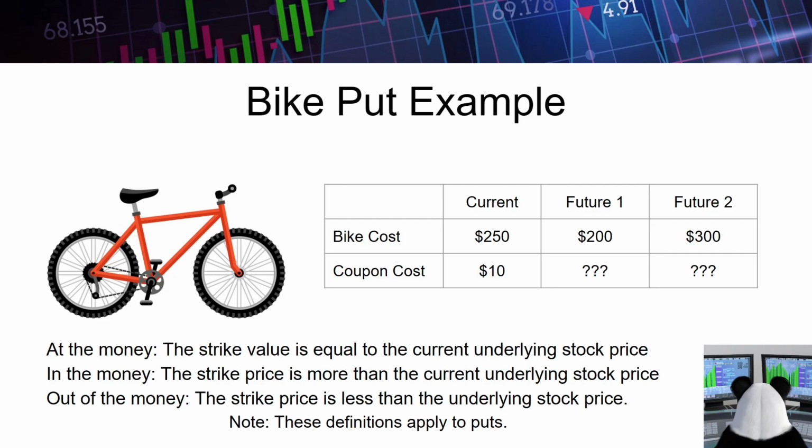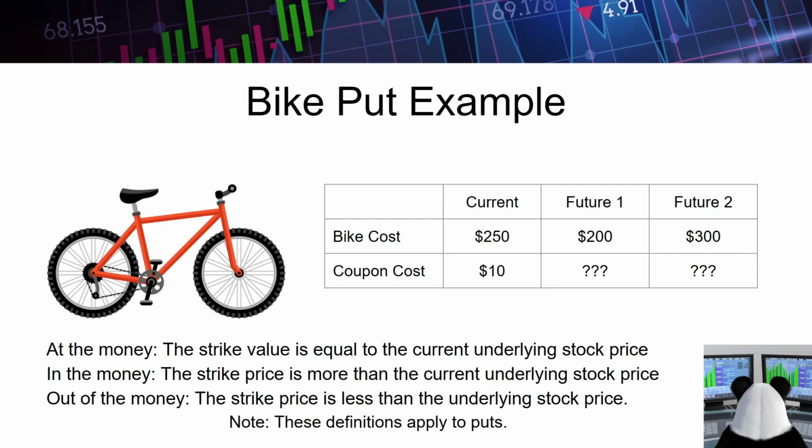What about if the new model gets delayed and the demand for current models actually goes up? Now you can sell your bike on the used market for $300. Well, that coupon is now kind of worthless and is out of the money. For a put example, once again, remember that as we hold the coupon, we don't have to use it. We aren't forced to use it to sell a bike for $250 when the market's offering $300. Also note that the value of our coupon increased in value when the price of the bike went down, which is different than the previous example.